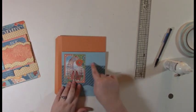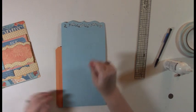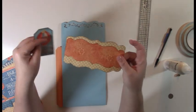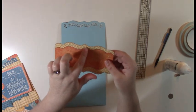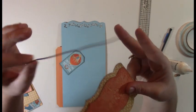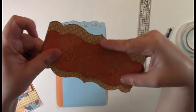So now a little picture can go over here in this section or so the top section here, I did two mats to go on top of each other. This one I did a dot border. Can you see the dots on there? So this is the dots, and then this is a straight edge.